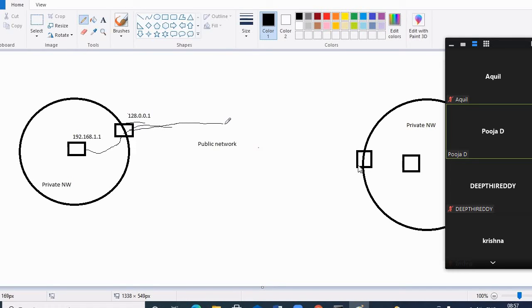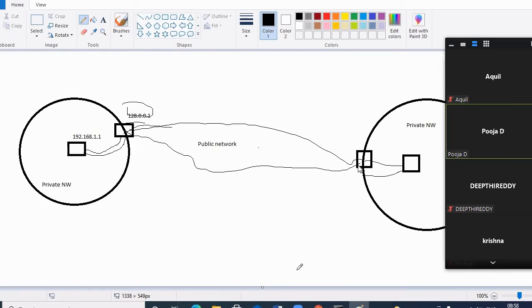Again through the public network, it will be given to the other private network's router, which will take that request. So now it's coming from this IP address, not from the original IP address. Again your router will give that to the internal PC. When your internal PC is responding to that request, again the private IP address will be there. Again your NAT will convert private to public, then through the public network it will come here, then your router will convert public to private, and take it inside.